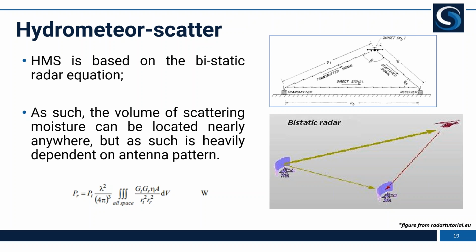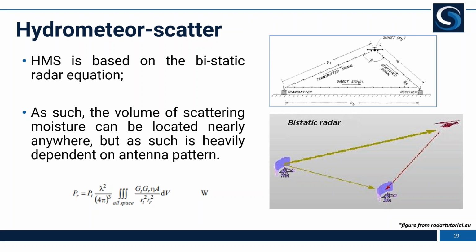So instead of us being interested in how large this aircraft or how large this target appears to the radar system, we're more interested in what the size of the hydrometeor volume is. When you have this denser concentration of rain or just moisture in the atmosphere, how dense is it, at what altitudes is it, and so on. So instead of wanting to know how large an object appears, analogously, we're looking at how large the volume is, how dense it is, how far above the Earth's surface it is as well.